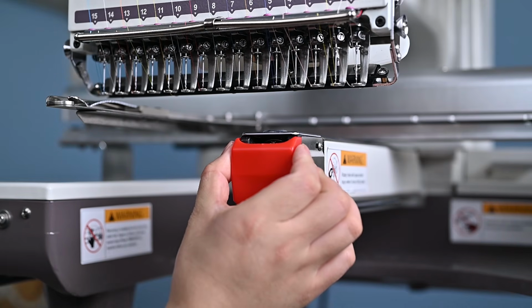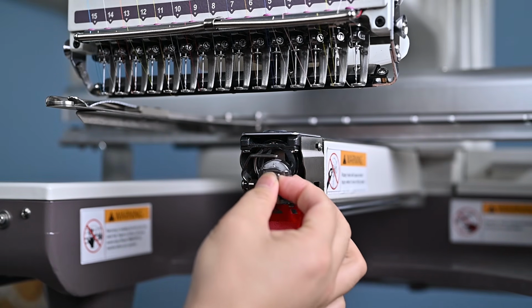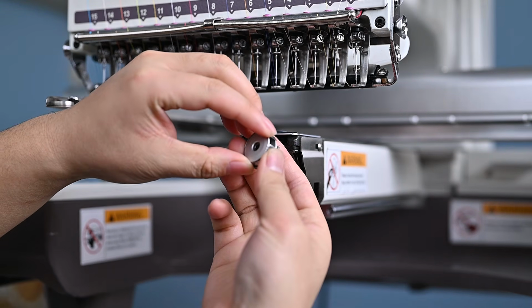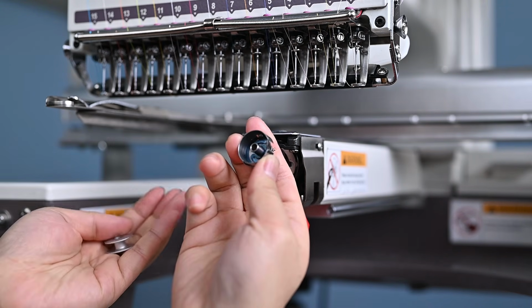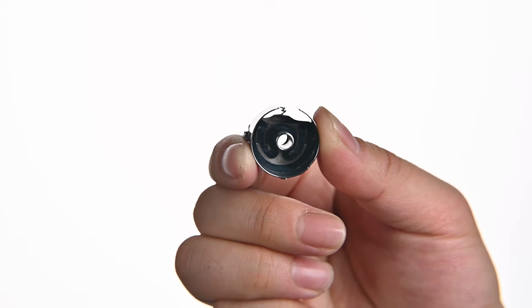Open the bobbin cover and then take out the bobbin case. Take out the empty bobbin. Okay, now let's install the bobbin.